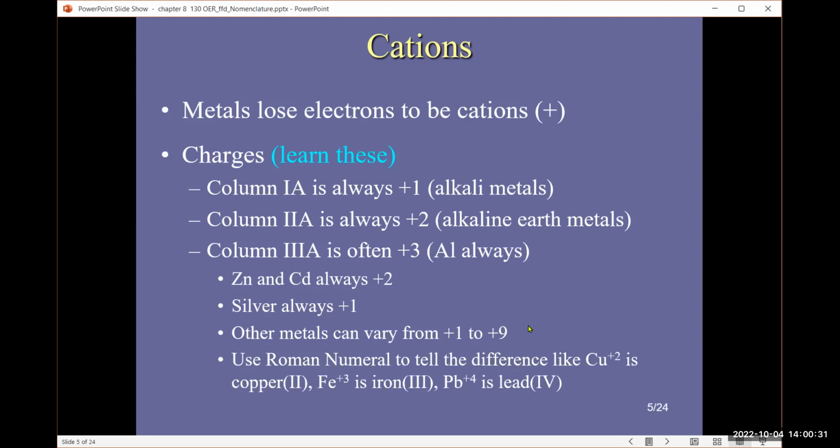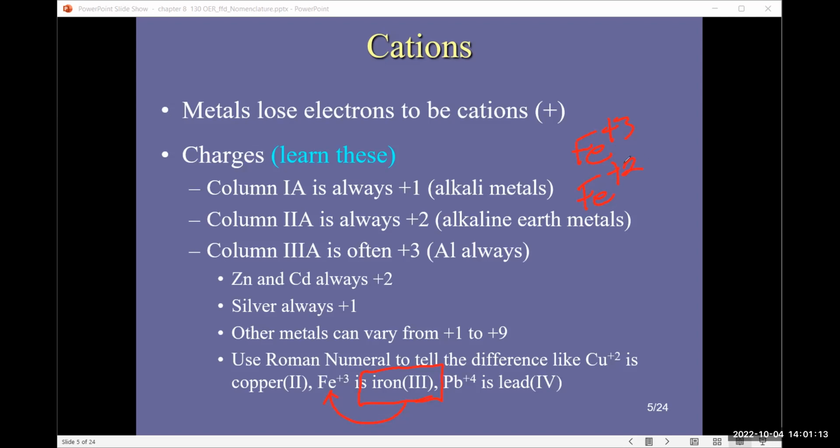Okay, so that means that those that have a variable oxidation number, we identify them by using the Roman numeral system. And this is where I think a lot of people are confused. So if you see it written out like iron Roman numeral 3, like written here, that tells you that Roman numeral belongs to that metal. And it's telling you that the oxidation state for that iron is +3, because iron can be in the +3 or it can be in the +2.